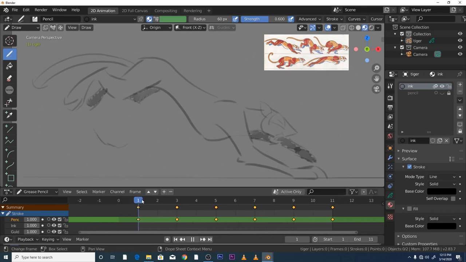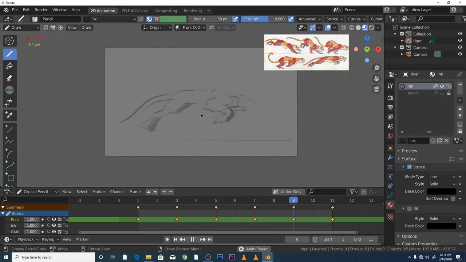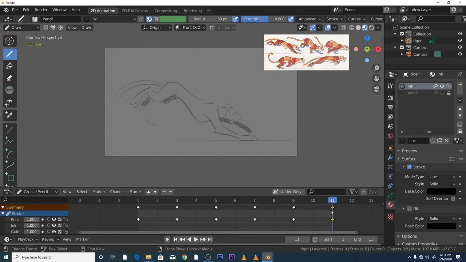And now if we play this animation, it plays a lot smoother. See that? But what's happening now is it's repeating that one frame double, and we don't want that. See that frame here is exactly the same as that frame here, so we don't really want that. So let's just delete that frame here. And then we go 1 to 9, and now if we play it, it should hopefully be very smooth. See that?